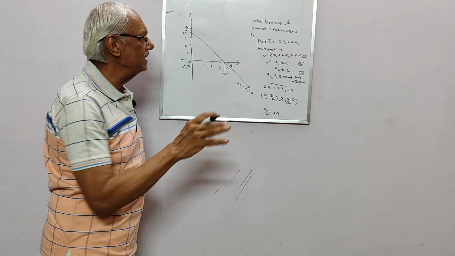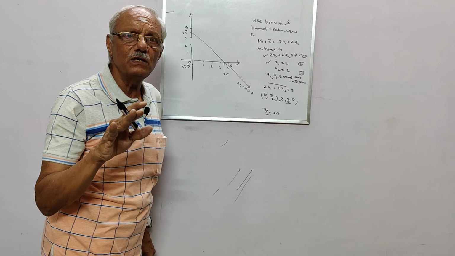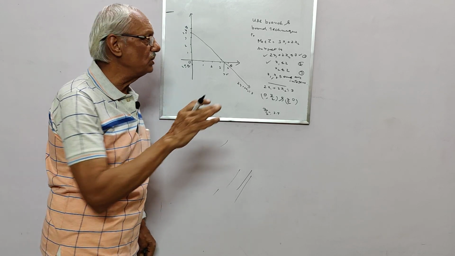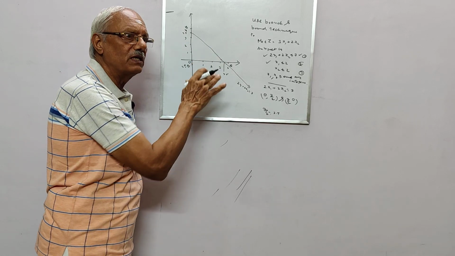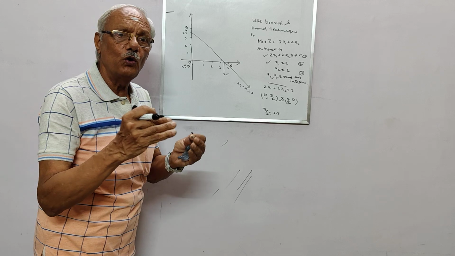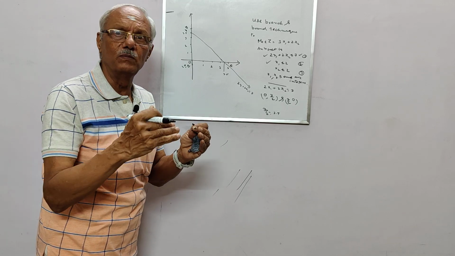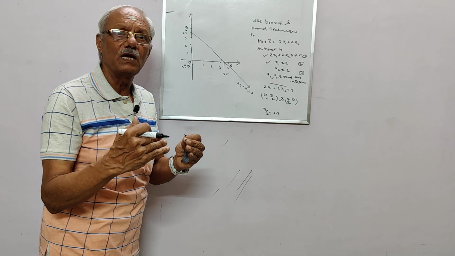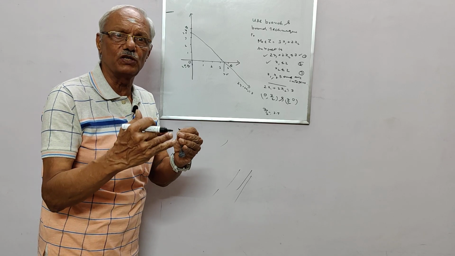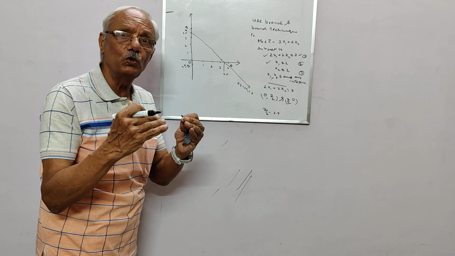My understanding is that in all these integer programming problems, better don't shade. If you shade, more shade will come and you will find it difficult to identify, because you're going to create a number of sub-problems. When you create sub-problems, all the shade will give you confusion. So better you don't shade.